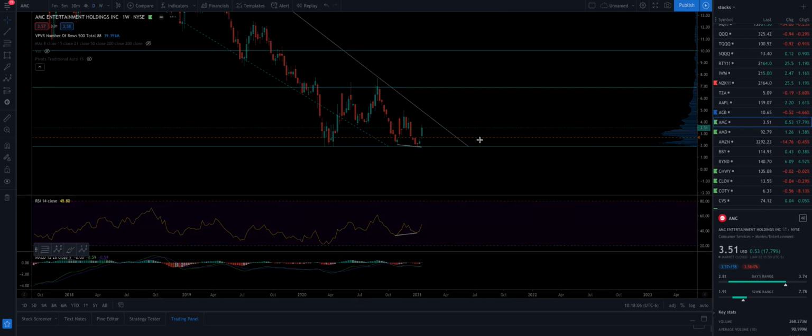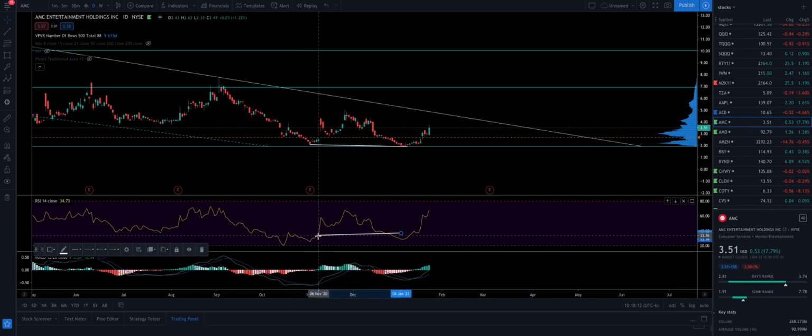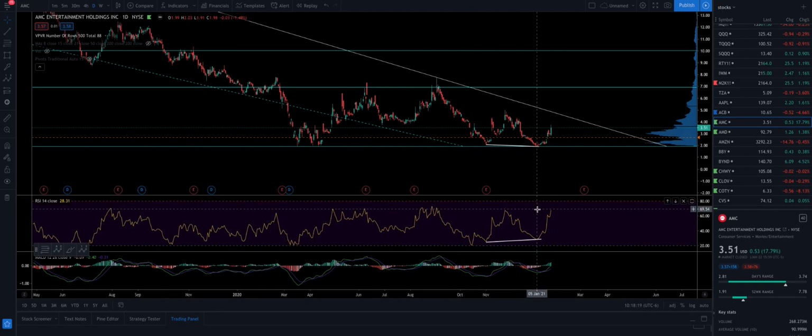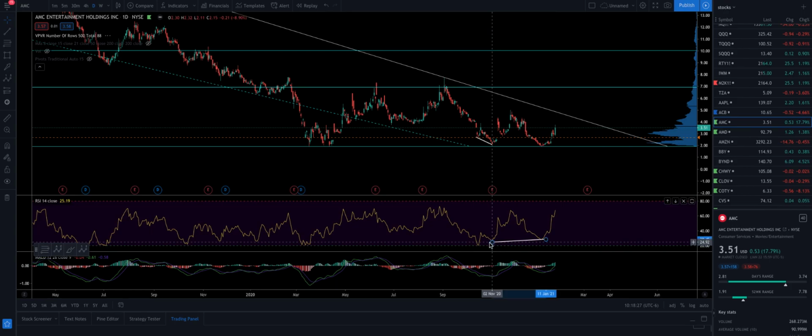If we zoom into the daily, let's take these off again. Actually, let's leave this one. This one looks like it's sloping up a little bit, even on the daily chart, while price is sloping down. That is an RSI divergence. This one is a little bit more evident. The smaller they are, the less indicative of a major change in direction they might be. It could just be a bounce. This is a pretty strong divergence.